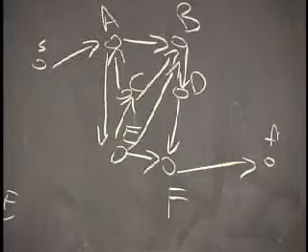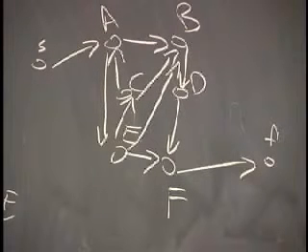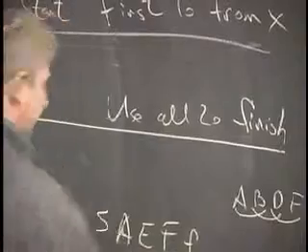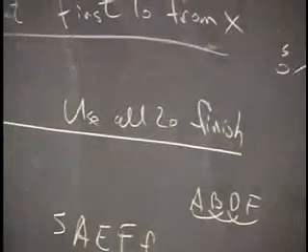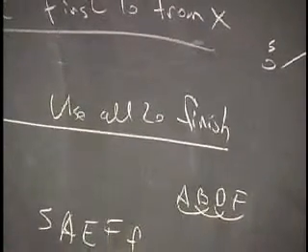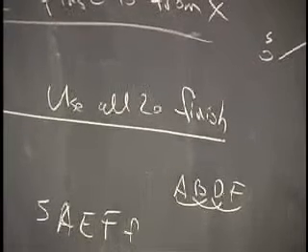So the point is, now that we've done this, we are not getting Hamiltonian paths sitting in the soup. We can't just look in the soup and see, okay, what's left? Is there anything there? Because there's tons of stuff there, and they don't have to be Hamiltonian paths. One example is it doesn't start with a start, doesn't end with a finish. What else can go wrong? S, A, E, F, F. Starts at the start, ends at the finish, and it's too short. It doesn't go through all the nodes.